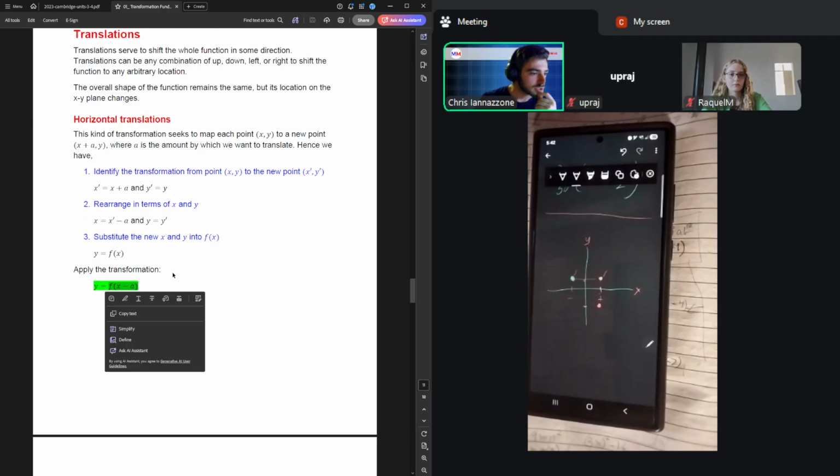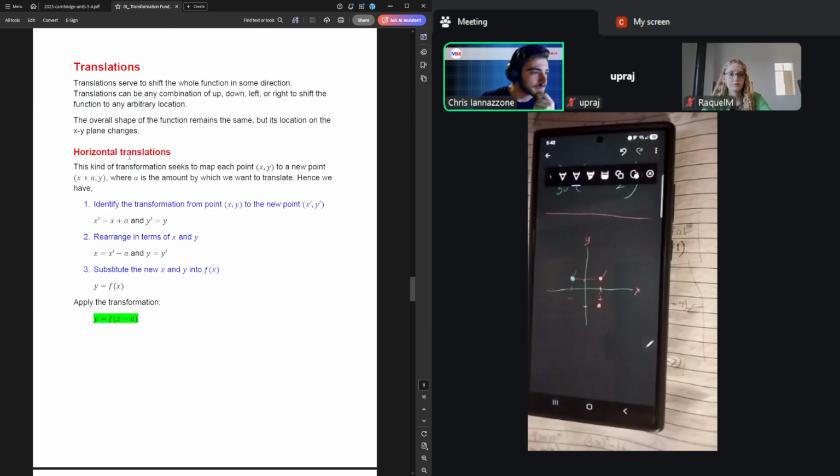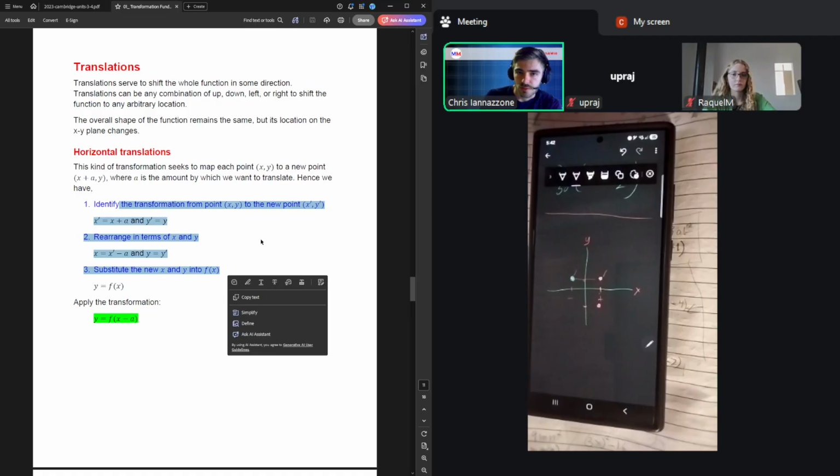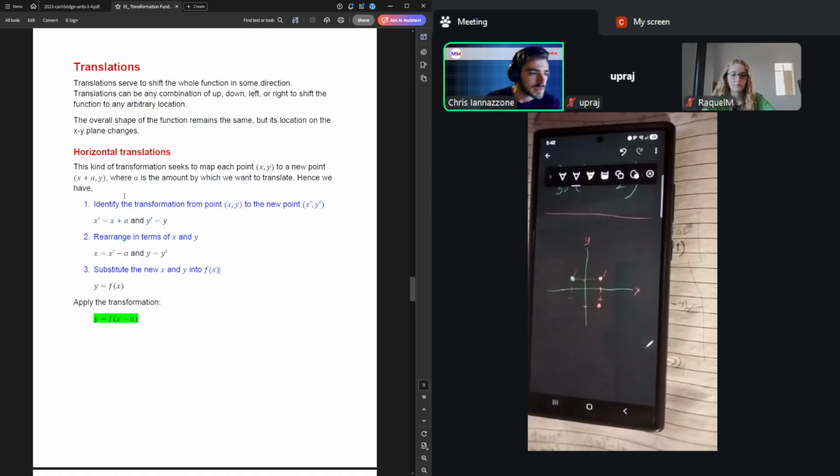Translations. This is the one that I mentioned earlier, which is the difference between y equals f of x minus a value, which shifts it right. The reason why is because we use this point notation approach to apply transformations. So it is indeed the case, if you want to shift something right, you do in fact want to plus on that x. You're starting at some x value, and you want to add to that x value. So the new x is going to be x plus whatever you're trying to shift it in the direction of.